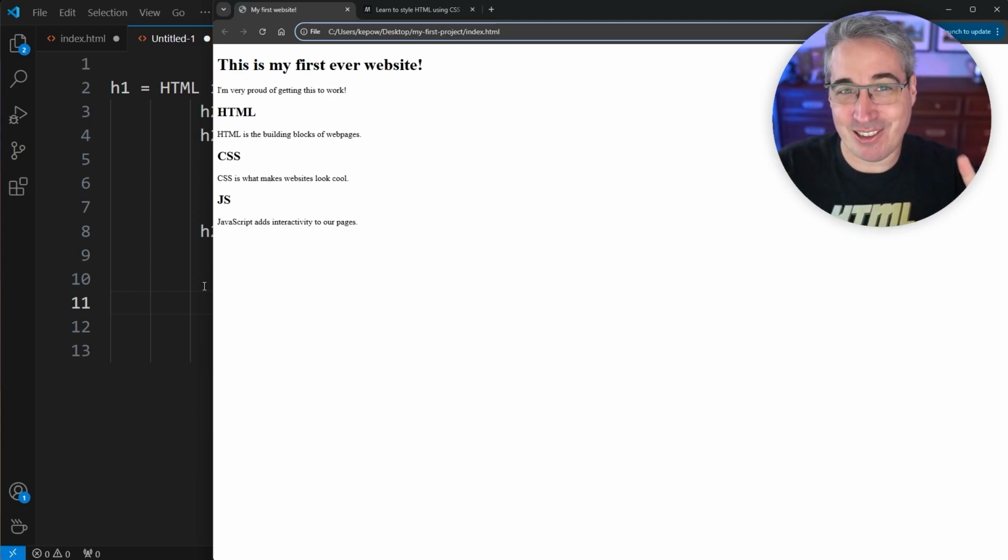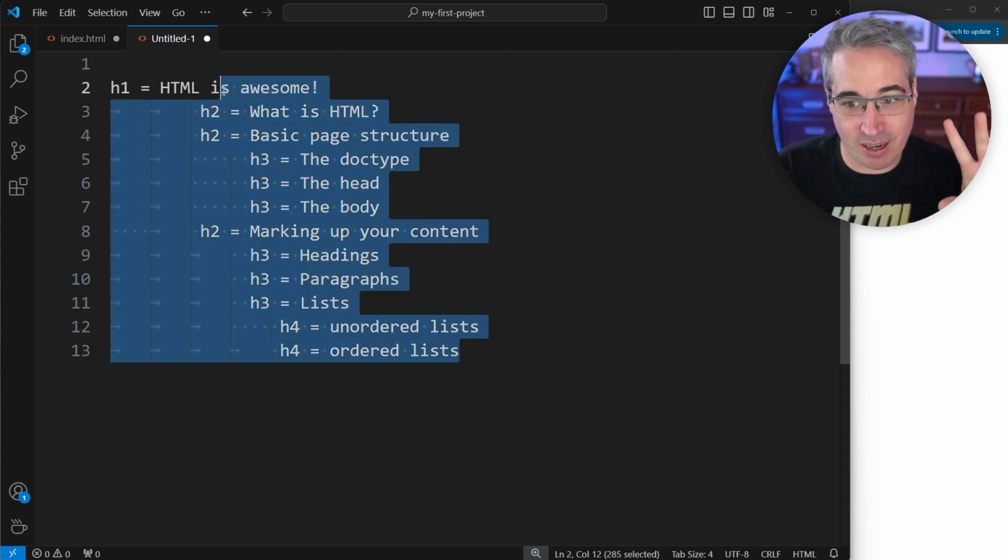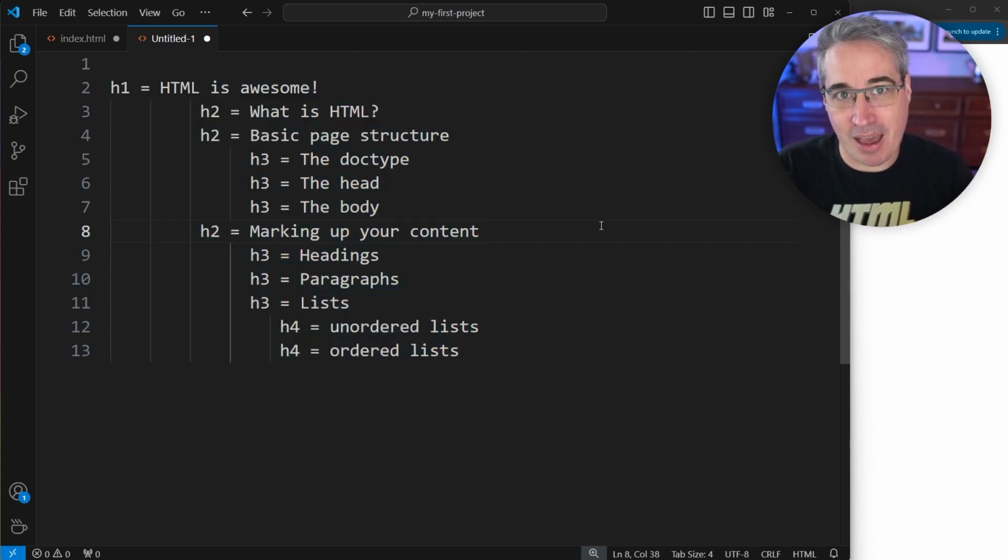I'm talking about this a lot because this is one of the things people get wrong. Seasoned developers get this wrong all the time. And it's really important to understand we're creating a structure to our website with how we're using our heading levels. Really wanting to hammer this home. I really want you to remember, if anything through this entire course, this is the one lesson I want you to remember. So use your heading levels to create structure, not based on the visual styling that they give you.